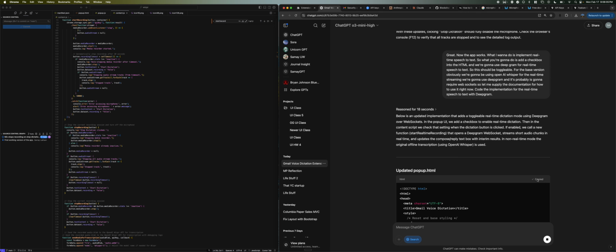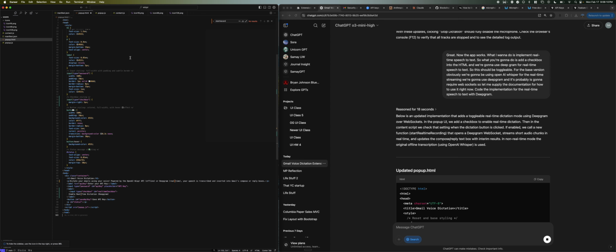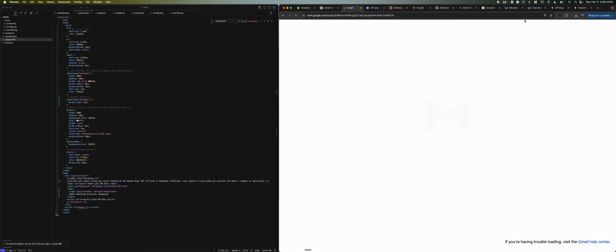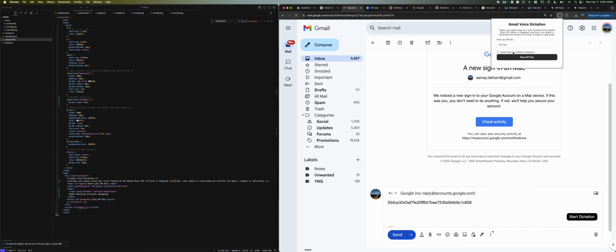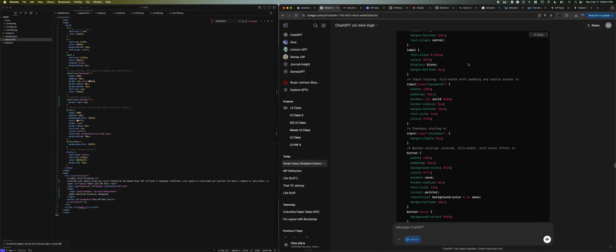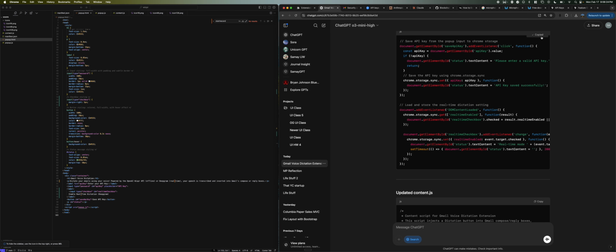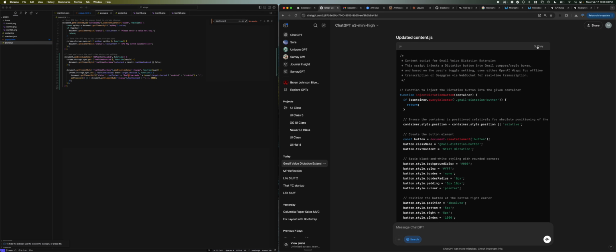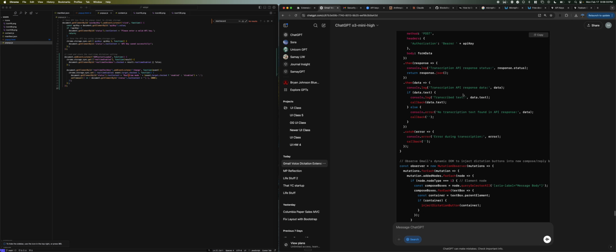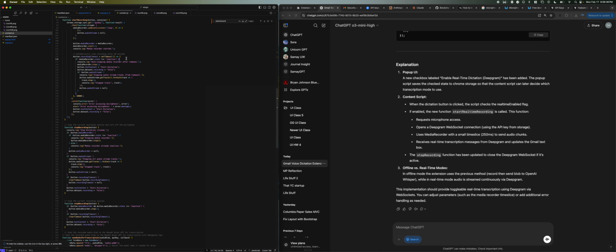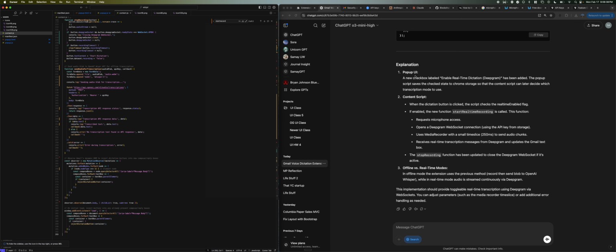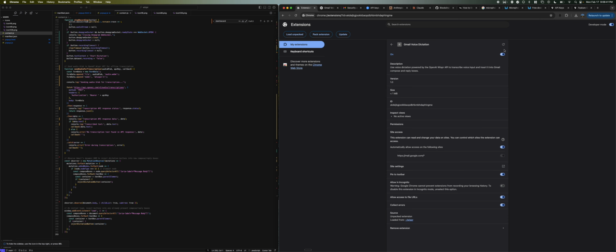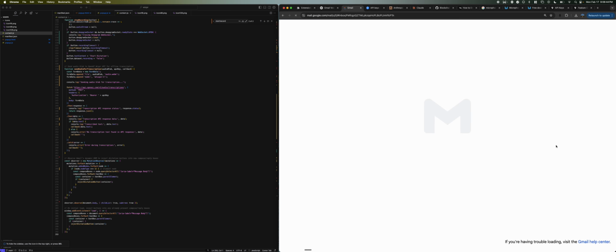All right, so we got a new HTML file right here. Just want to check if that works before going on. Great. Okay, so it's there. It's the HTML. It's the JS. And then content.js. Yikes, I hope it doesn't make a mistake there. Perfect, nothing else to change. Refresh the extension. Please don't break.